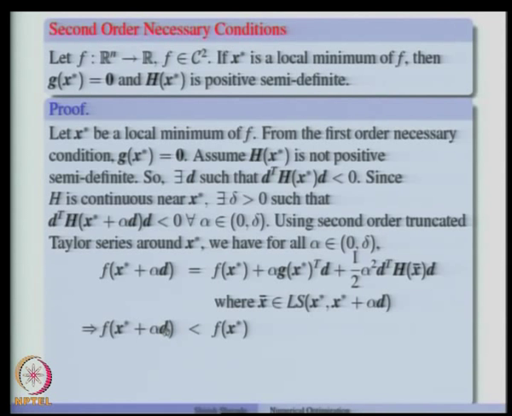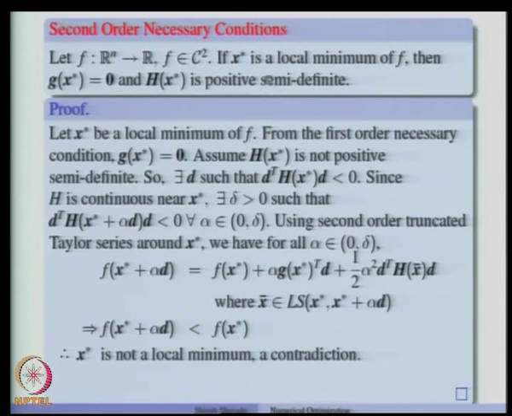So, which means that we are able to find a direction d and a positive number alpha such that if we make a movement of length alpha along the direction d, the value of the function at that new point will be less than the value of the function at x star. So, some small local movement around x star along the direction d enabled us to decrease the objective function f further, which contradicts the fact that x star is a local minimum. Therefore, if x star is a local minimum of a twice differentiable function, then the gradient of the function should be a 0 vector, and the Hessian of the function at that point x star is a positive semi-definite matrix.